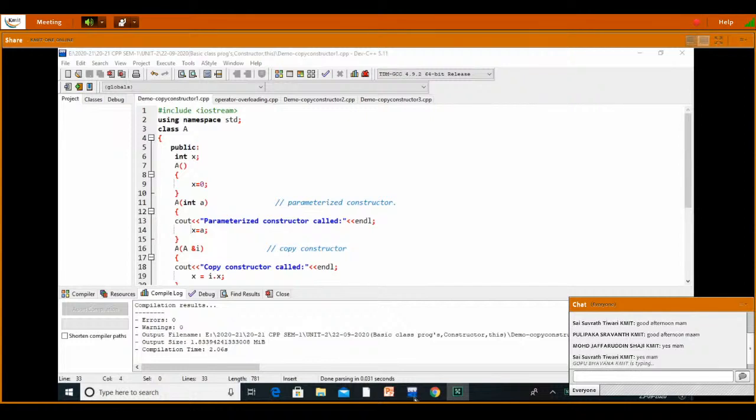Yes, okay. So, in the previous sessions we have discussed constructors. Yes or no? And in the last class we have discussed this. Yes or no? And what is this? This is a pointer which is available for all the non-static member functions in my class, and it is a hidden pointer which always refers to my current object. Yes or no? And what are all the advantages of this?